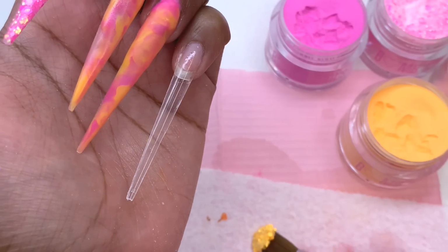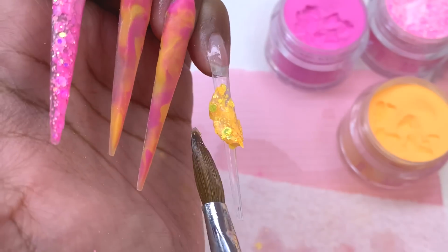And now I'm just moving over to my pinky, again applying this glitter, which was so pretty.